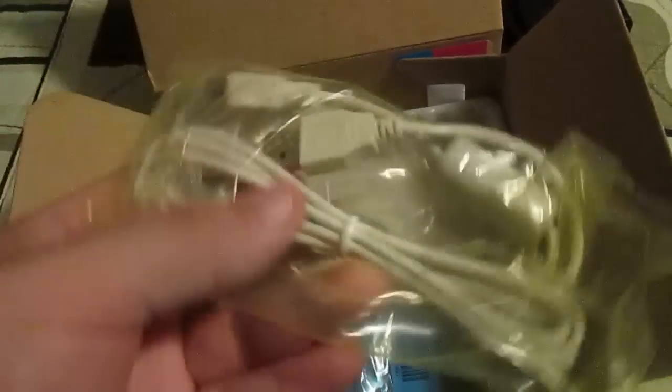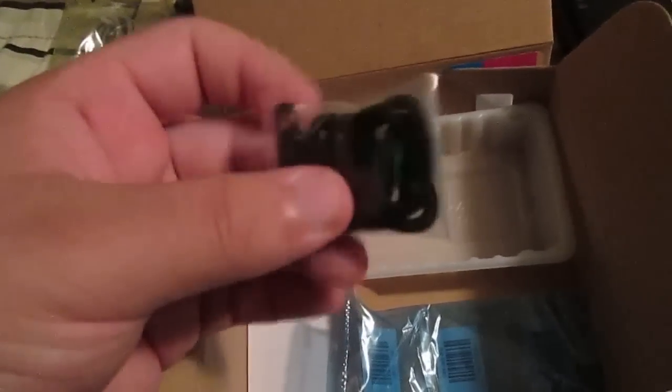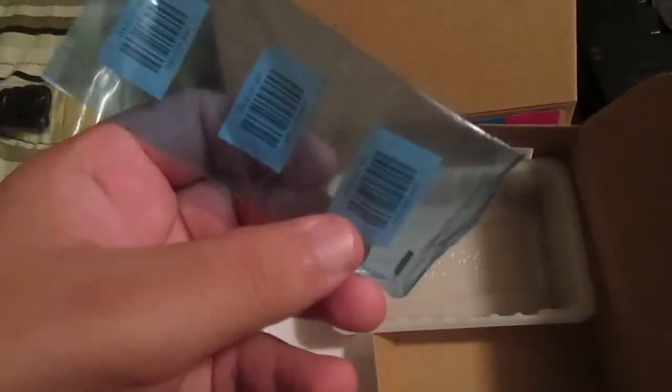So what you get in the box in here is this little plastic box, and this is where your camera is. And also in this, the USB cord, you really need it in order to make that installation. These are the two things you really need in order to install this disc, because you need to connect it to your camera with the USB cord in order to make it work. So you also get this lace for your camera, you know, where you put it on your arm, whatever. And these little blue blocks, in the blue plastic bag, you get the little battery for your camera, which is not bad.